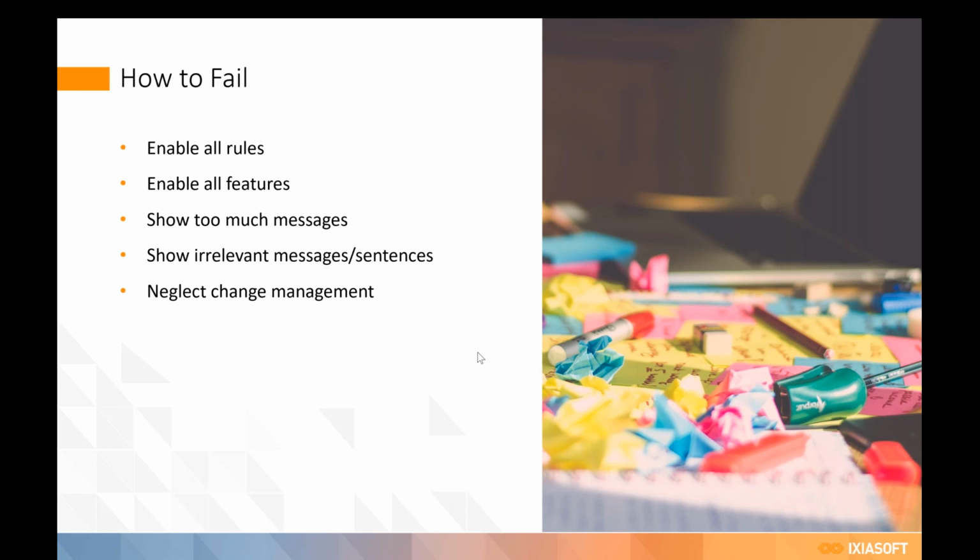And last item here, a very big issue is to neglect the change management. It sounds somewhat obvious, but this is one of the issues we sometimes realize in projects. There are people we talk to when it comes to implementing an authoring assistant. Typically, those are the key users or the deciders of a company, but the people who will have to work with the software are more. Those are the subject matter experts everywhere in your company. Those are technical writers. Those are people from the marketing department for marketing communication. And they're typically not involved in the decision process, or not that much.